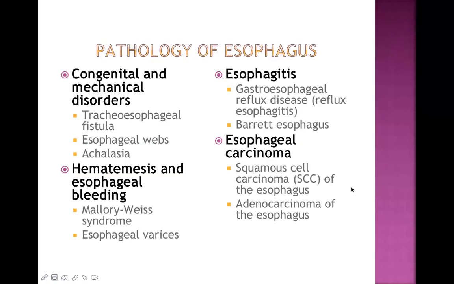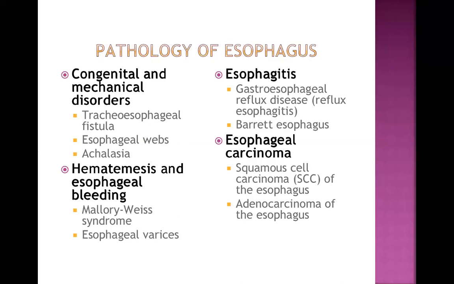Now let's list the common diseases or disorders of the esophagus. First of them, congenital and mechanical disorders like tracheoesophageal fistula, esophageal web, and achalasia cardia. Tracheoesophageal fistula, esophageal web, and achalasia cardia. I'll talk about each of them in the subsequent slides. Okay, just let's take the names here.